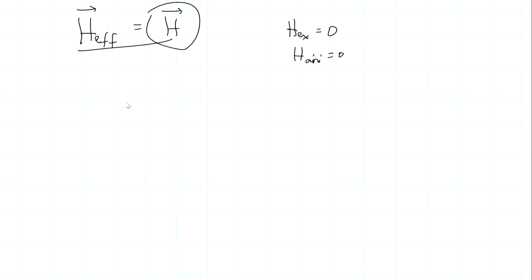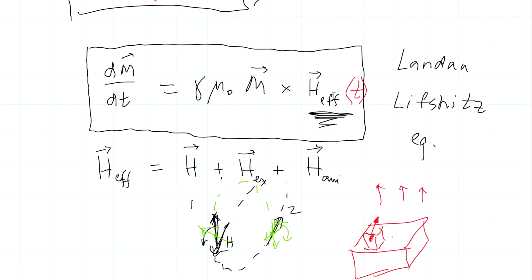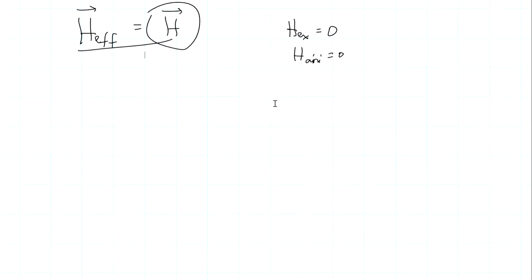Now, as you remember, if you just have a constant field, the magnetization will precess, but if it points in the direction of the magnetic field, then nothing will happen. The torque will be 0. So what we will be looking at is magnetostatics. And in magnetostatics, we assume that everything stays constant. And that's the previous part. But we will add a little bit to that. So we will be looking for solutions of this equation in a very specific form.